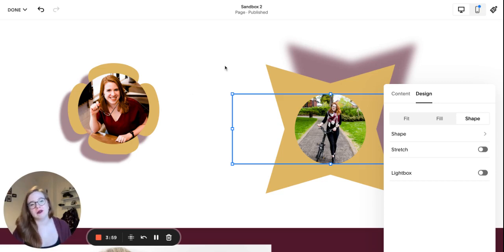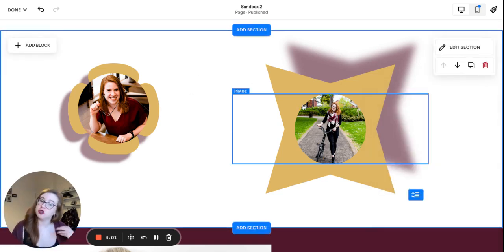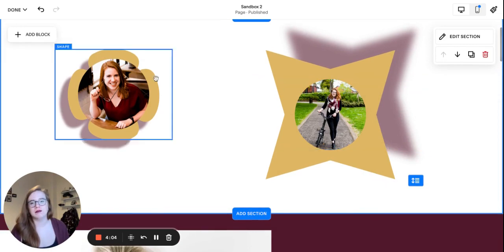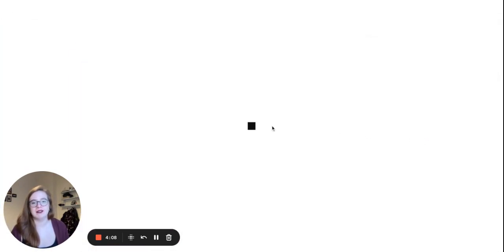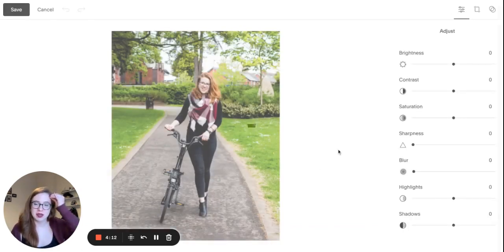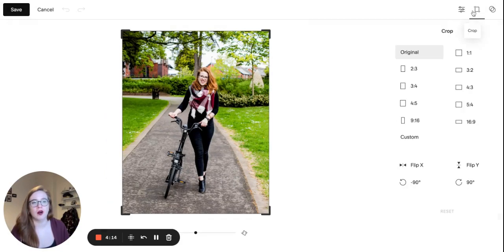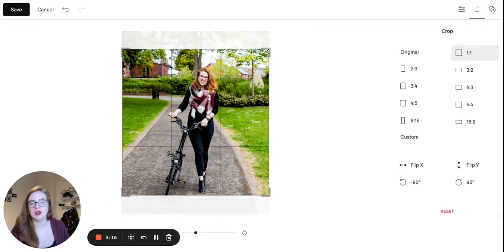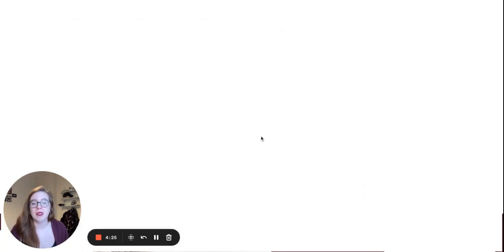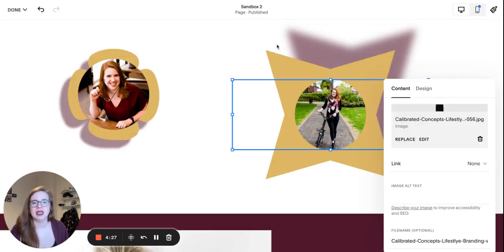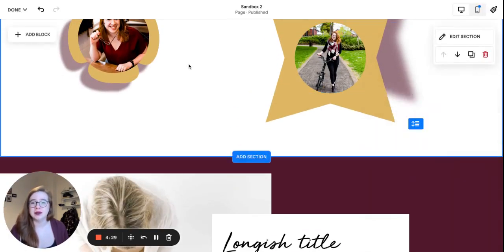Obviously, in reality, if I were doing this, I'd probably want that image to be a lot closer to my face. So if I wanted to do that, you can always edit the image directly in Squarespace. It is a little bit slow to do, but it's totally doable. I could crop that into a square, bring that way down, and focus in on my face. And it saves that as a new file in your image library, your asset manager. So I'm just going to discard that for now because I don't really care. So let's see what else we can do with this.